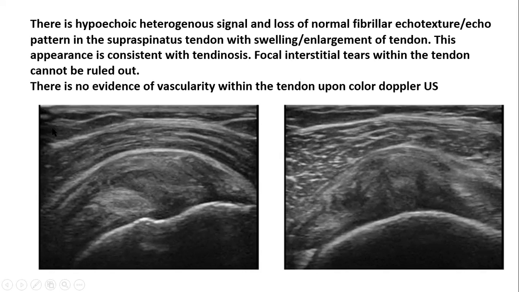And whenever you see any problem like that, you should also always put the color Doppler. If you see vascularity, then you can say you see vascularity on color Doppler, or you don't see it. If you see it, then in tendon it's indicative of neoangiogenesis, or another way of saying it is angiofibroblastic proliferation. So neoangiogenesis is seen in tendinopathy, and so color Doppler will help differentiate that, whether it's present or not.